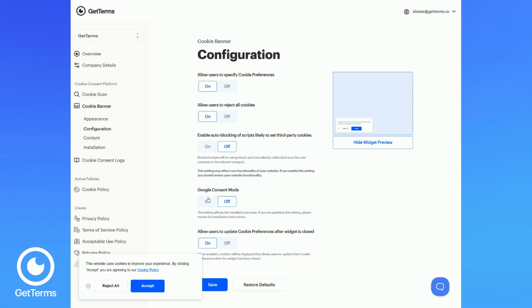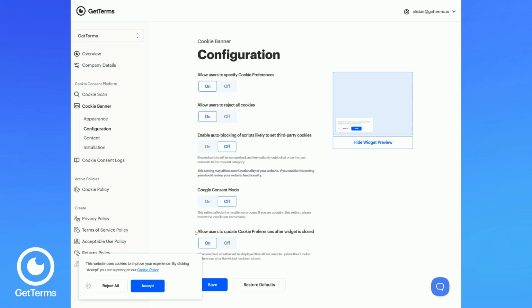If you're under the GDPR and running Google Ads or Google Analytics 4, this is an essential feature to enable, and not only for compliance, but also for ensuring that your Google Ads data is all tracking correctly, even when cookies are being blocked. It does require some extra setup steps, so make sure you follow our guide if you're going to enable this feature.